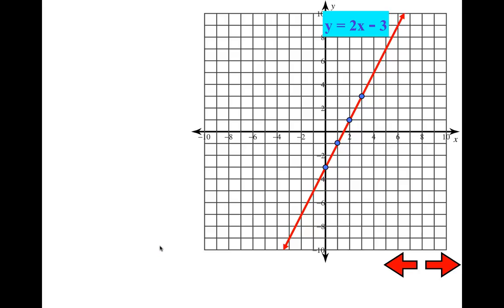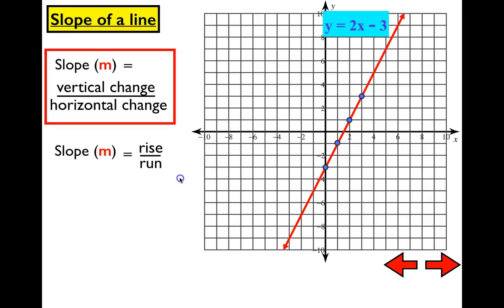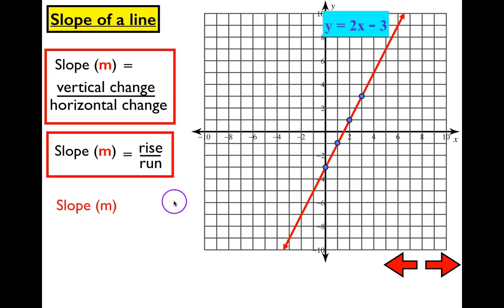So now this we also went over yesterday. The slope of the line is the vertical change over horizontal change. And I'm going to introduce another variation of that definition, something very similar, but just know that there's more than one definition for the slope. We also can describe it as rise over run. In this case, if I were to find the slope, the vertical change is going up 2, so that's a positive 2, and then the horizontal change is going over 1. So in other words, you could also think of it in terms of the change in Y over the change in X. So that's the new definition that I'm going to be introducing to you.